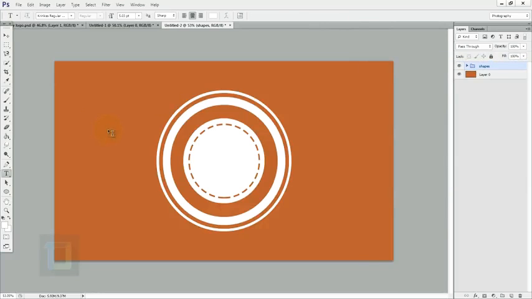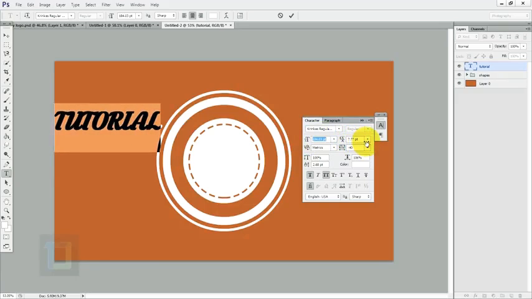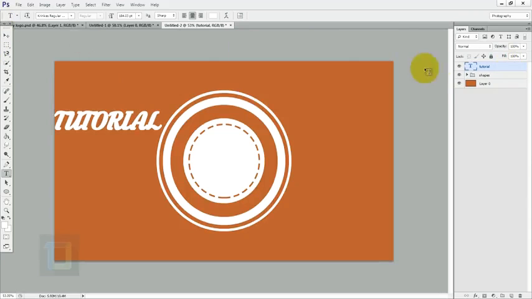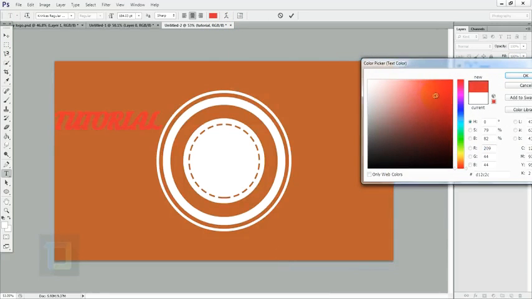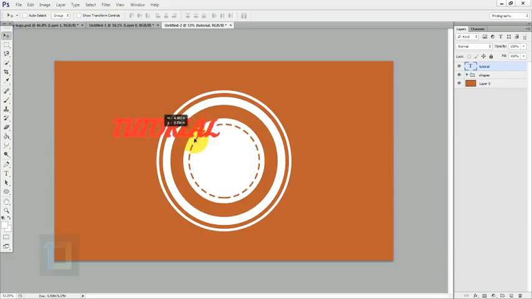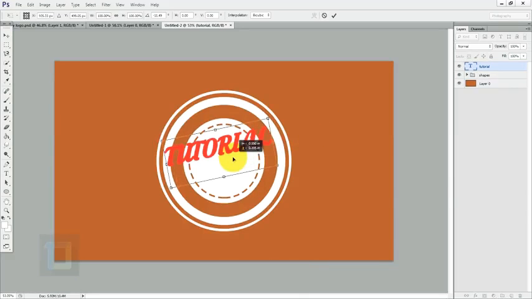Okay, now I'm gonna go and type. And also let's make it bigger. Double click here, go to this option here and make it big enough. Go and close it and click on this layer to confirm it, and let's make it, you know what, something different so we can see what is going on. Okay, this is okay. Hit okay. And now grab your move tool and put it here, Ctrl T, and you can now rotate it any way you want. Hold your shift key and make it bigger.